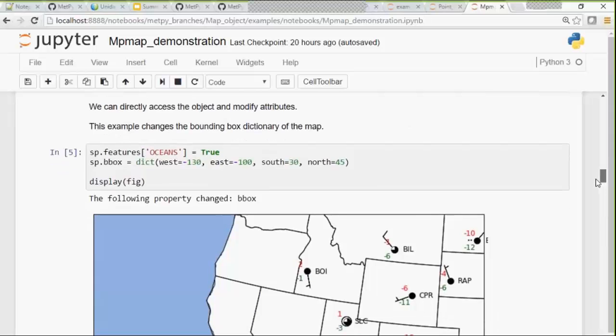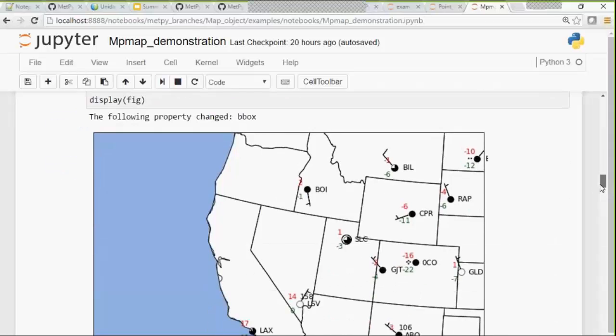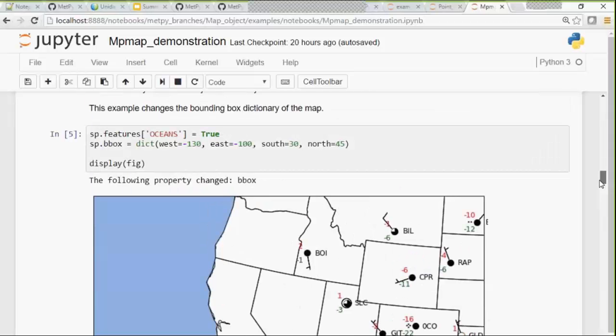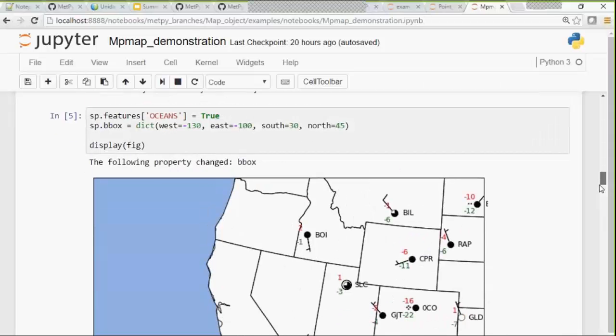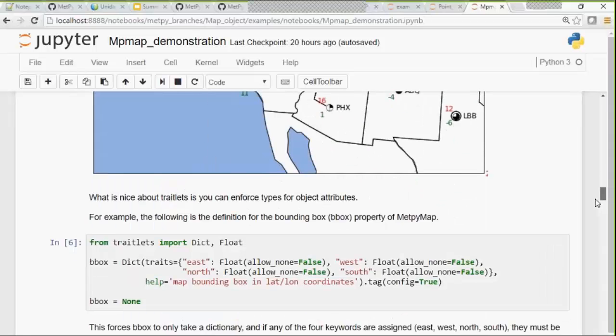You can also do some things like let's change the properties, and we see that we aren't doing anything here to say, okay, update the map now. That's all done in the background, and it's triggered by changing the bounding box. So now we've changed our bounding box, shifted a little more to the west, and we display our map, and now we see that our map has shifted to the west.